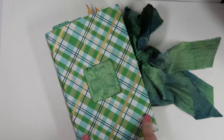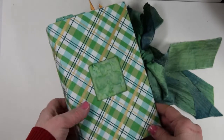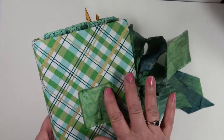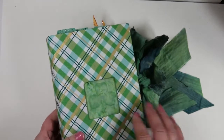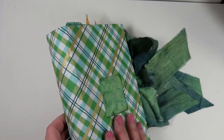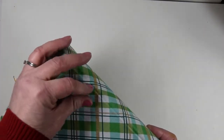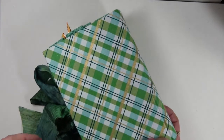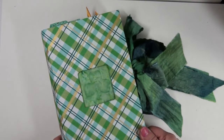So this is the Putting on the Green journal. I made it from a repurposed book cover. I made an inlay, and there's a shamrock here. It is covered in fabric, this plaid, pretty green and sort of aqua teal color plaid with gold highlights. So the entire cover is covered in fabric.